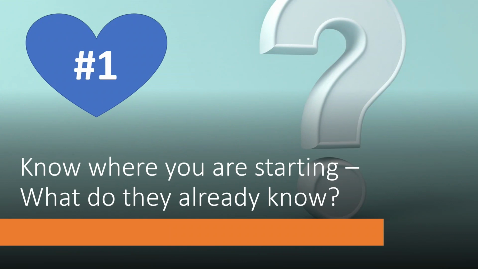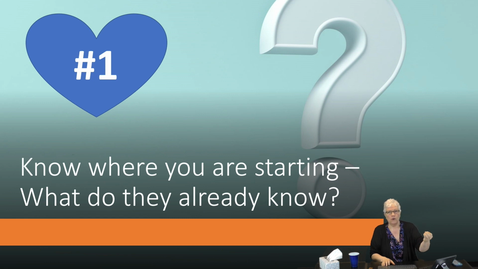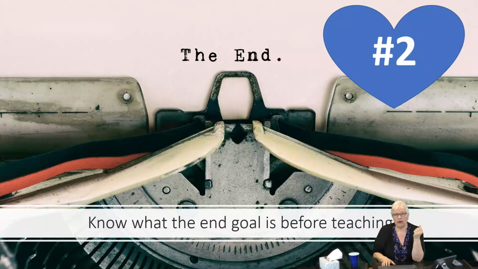So number one, when teaching anyone anything, you should know where you're starting by finding out what do they already know. So super important if you're going to teach anybody anything. And have you ever had the experience where you say to somebody, hey, can you help me with this? And they start explaining it from the beginning, but you're already on step 4 and it's just frustrating. So you got to know where they already are. We'll talk about how you find that out in a second.